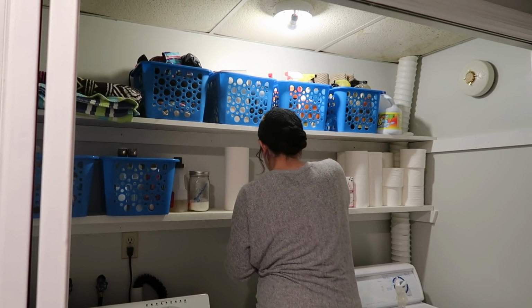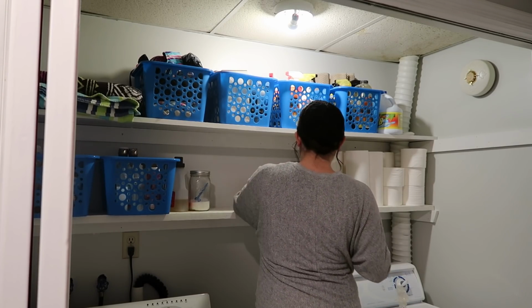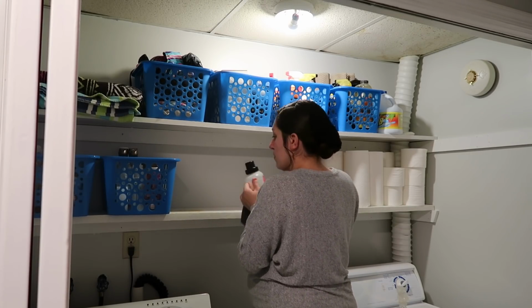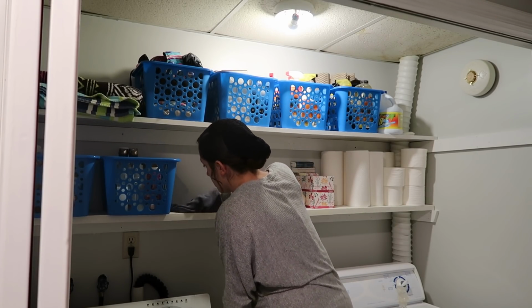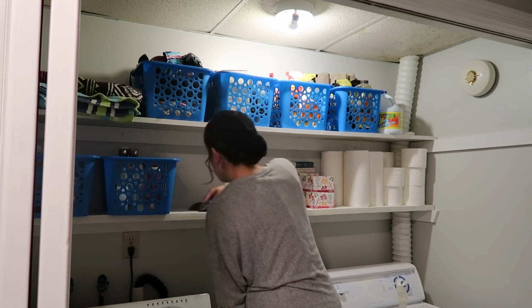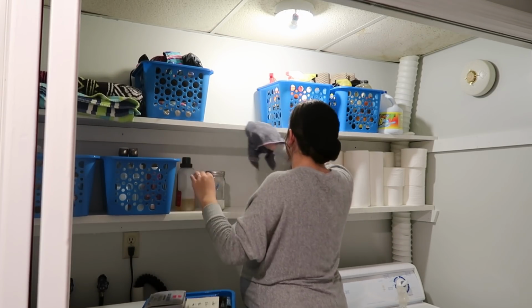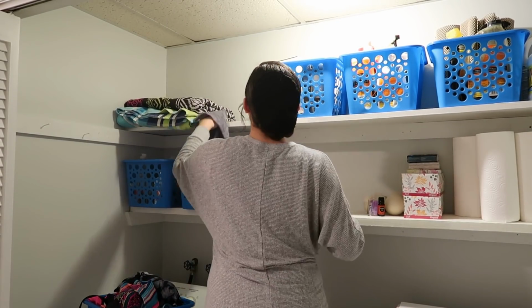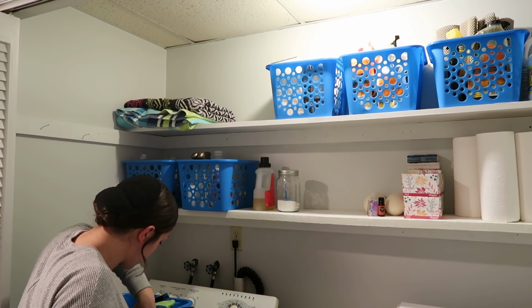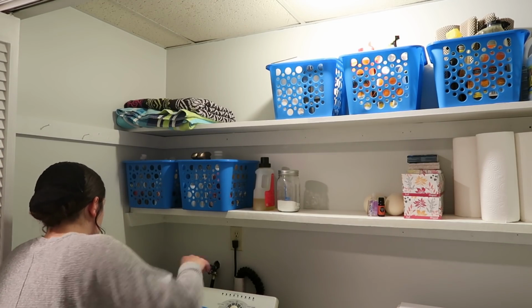I didn't do any major reorganizing here on these shelves. The bins were pretty organized and I just checked them as I took them off and cleaned them, to make sure that there was nothing in there that needed to be gotten rid of or that they weren't too messy. But then I really just wanted to wipe over all the shelving and get that a little bit cleaner than it was and know that everything had been taken off and dusted. And I did go through this bin here. It has all our swimming stuff in it and I decluttered that one, but the rest of them were really good, which saved me a lot of time and was really nice.